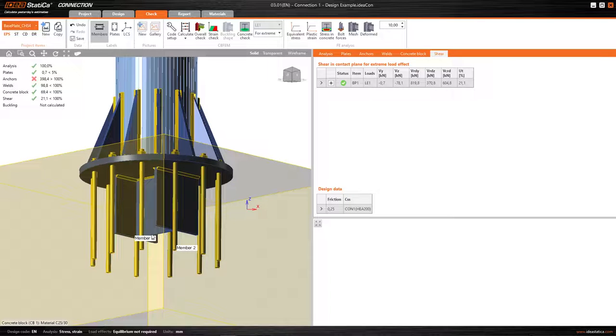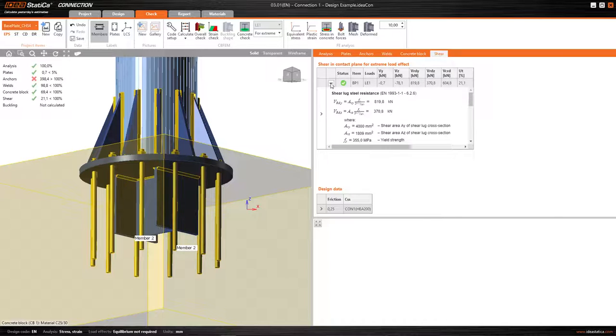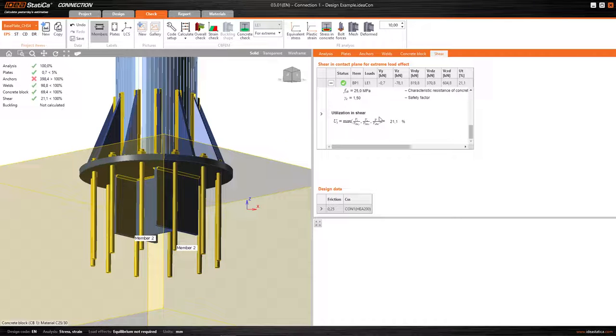In the local axes of the shear lug, it obtains the various loads of forces, for shear in Y and shear in Z. In addition, it obtains the shear resistance in Y and in Z, and it also does the check for the bearing that's produced in the concrete, which is this resistance value shown here. So, comparing these three values, it takes the maximum, and that's what defines the utilization percentage. So, the utilization percentage will be the maximum relation, the most unfavorable relation between the shear in Y and the shear resistance in Y, the shear in Z and the shear resistance in Z, or the resultant shear, this vectorial combination, and the bearing resistance of the concrete.